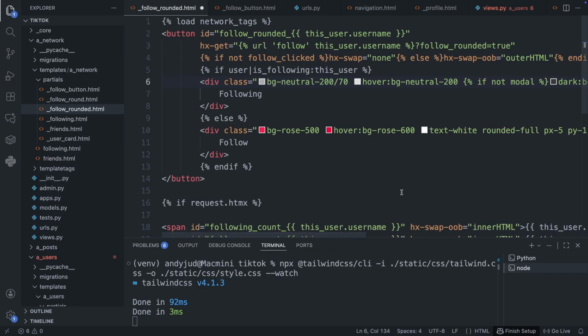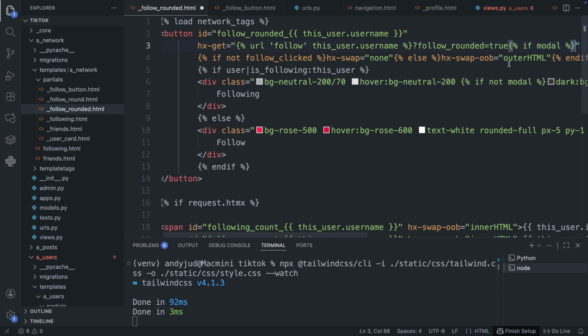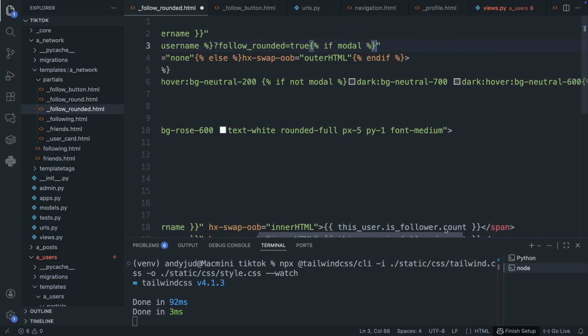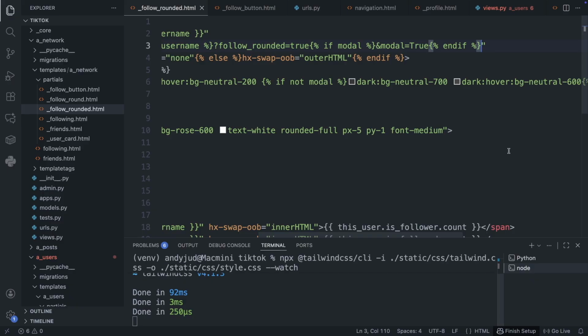And for this I'm sending the modal variable as an additional parameter to the backend. So if it's a modal, I add the parameter modal equals true using the ampersand symbol. And close it with endif. Okay, save this file. Now let's go to the view.